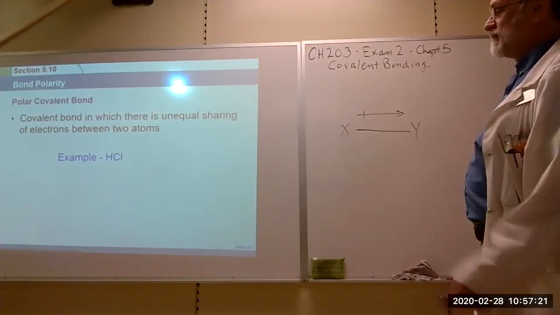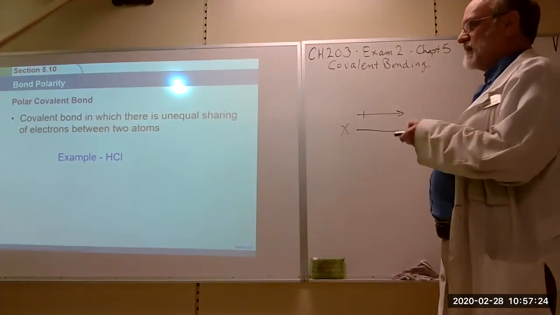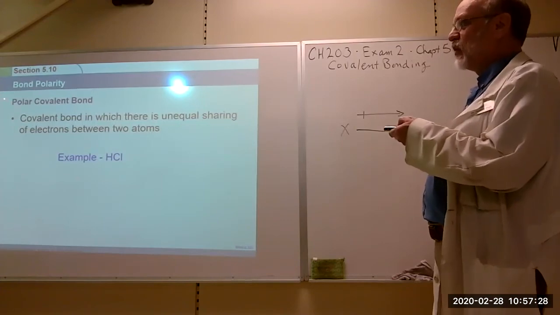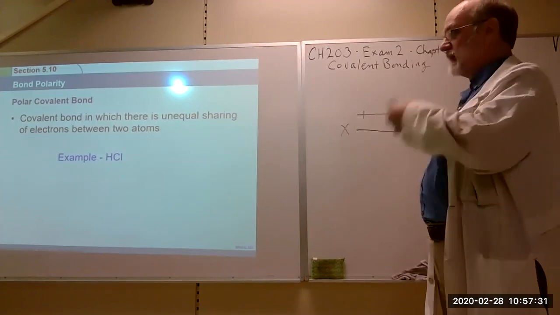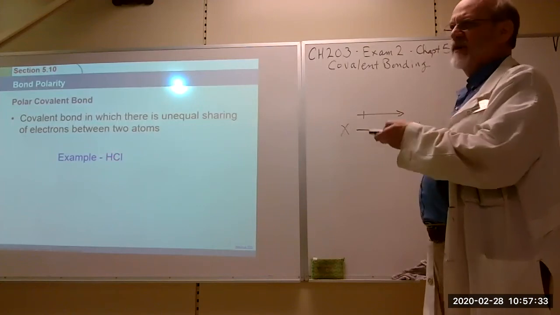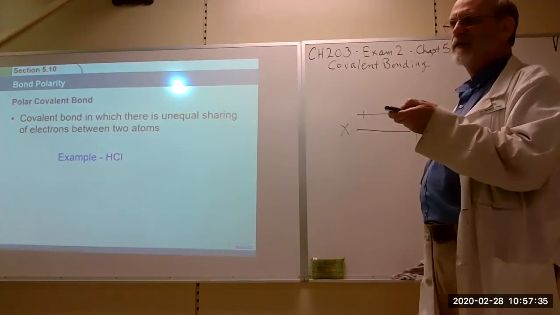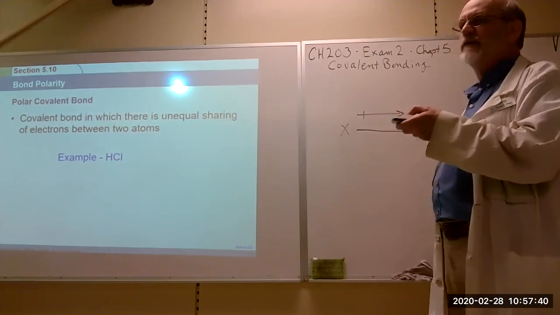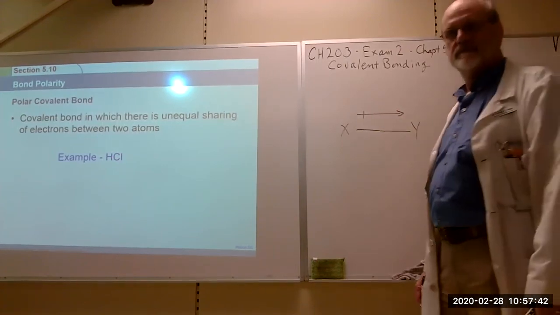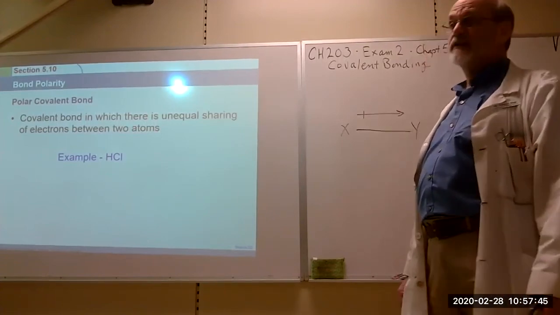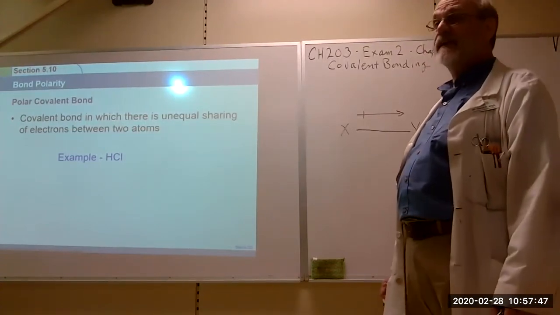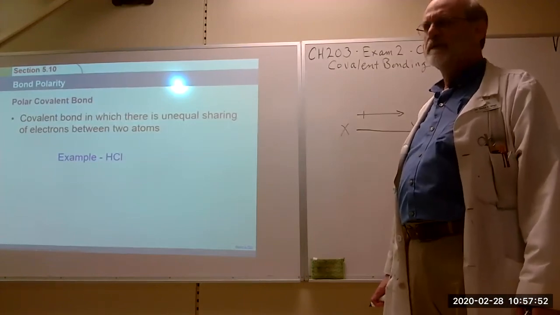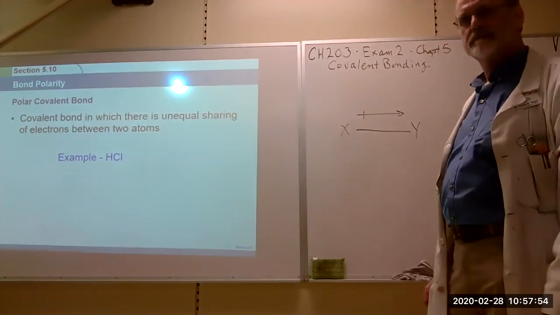If the bonds are covalent, but one of them is a stronger attractant, we call it a polar covalent bond. And hydrogen sort of fits in there because it's off here by itself. But when it's bonded to a nonmetal, it forms a covalent bond. If it's bonded to a metal, then it'll form an ionic bond. I think I mentioned that last time, the hydrides are like that.